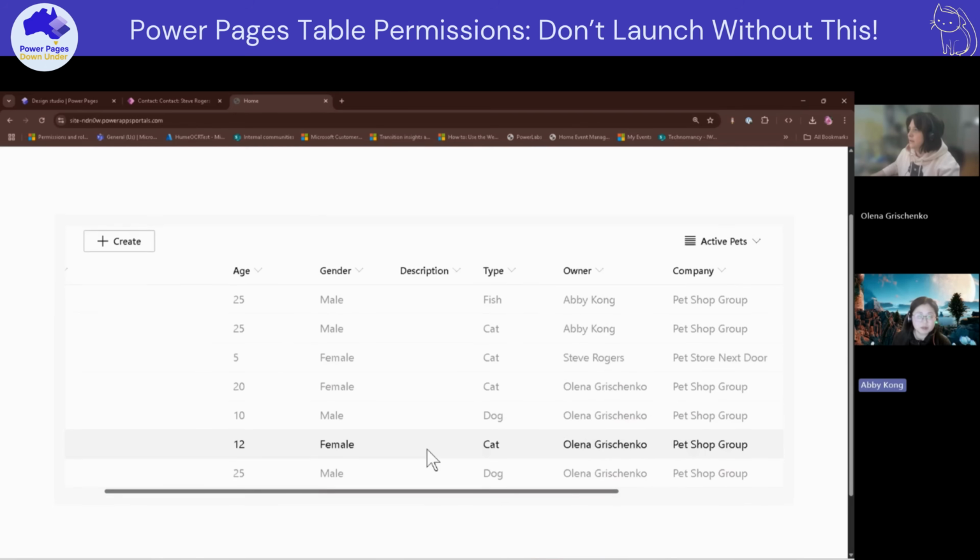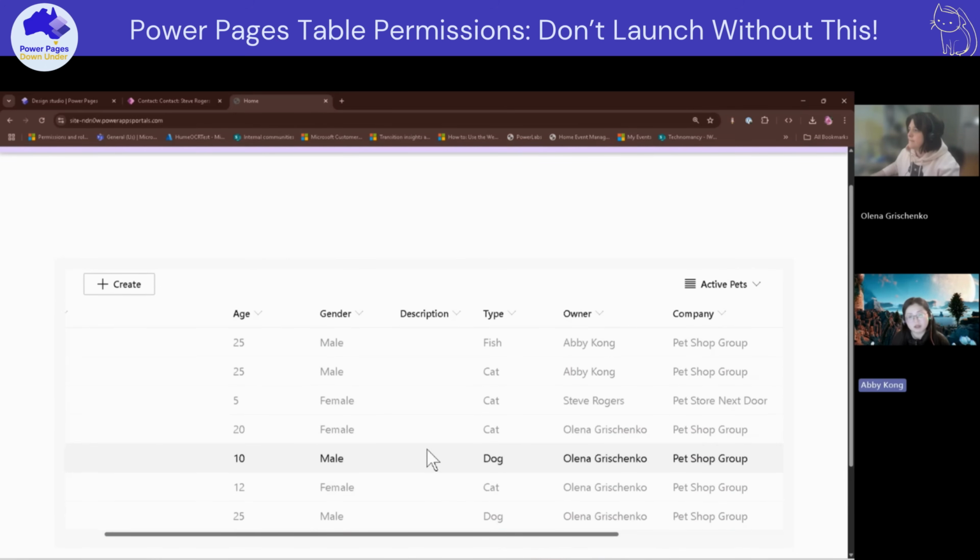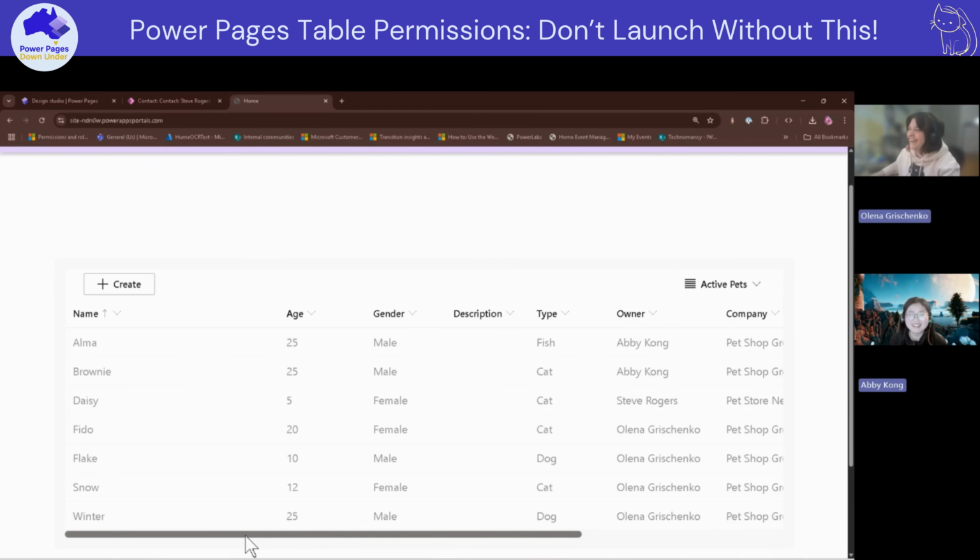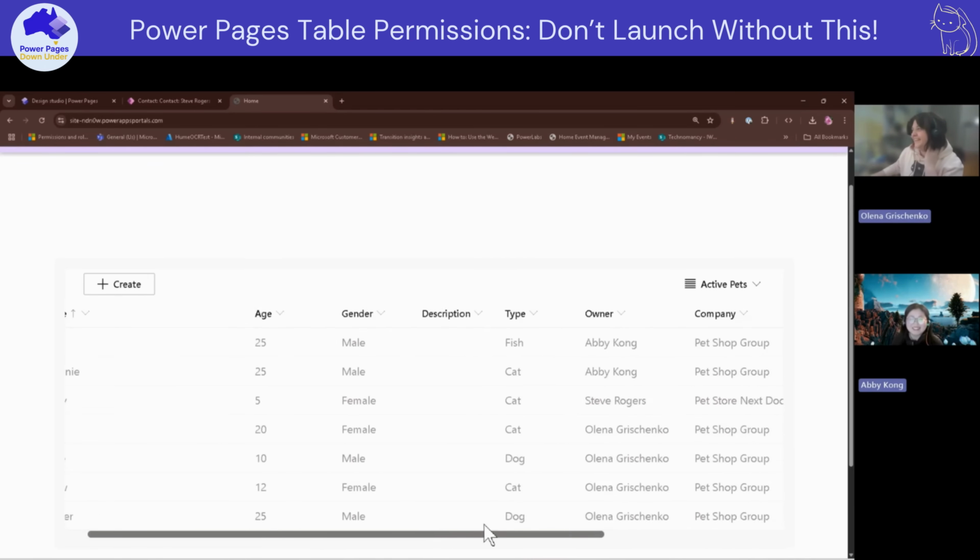We have individual people, and there is a company or account and some relationship linking them, and on the portal we need to make sure that we expose the right data, which is fundamental and sometimes more challenging than we wish it was.